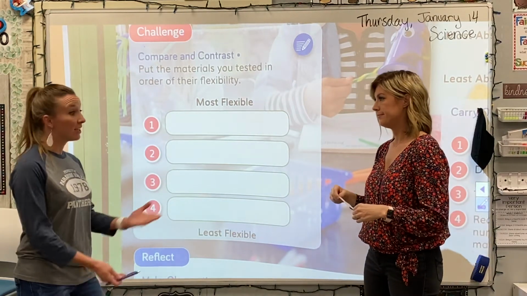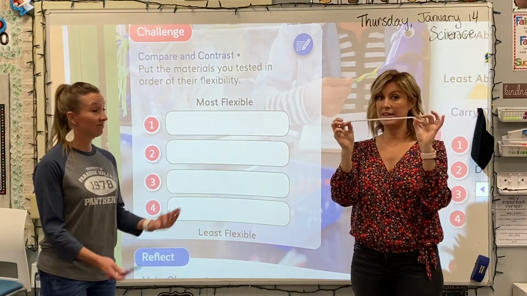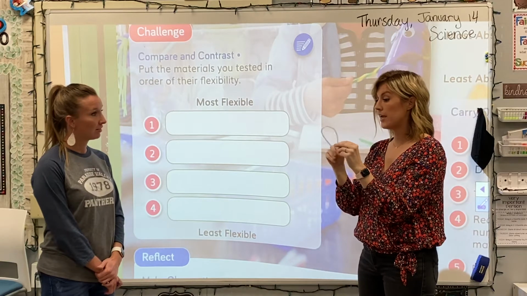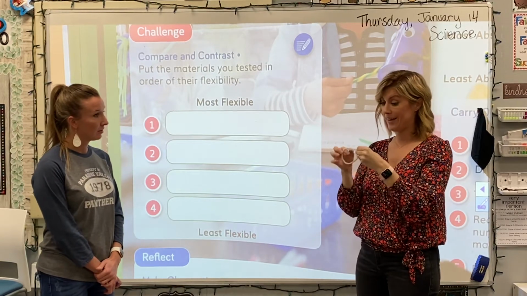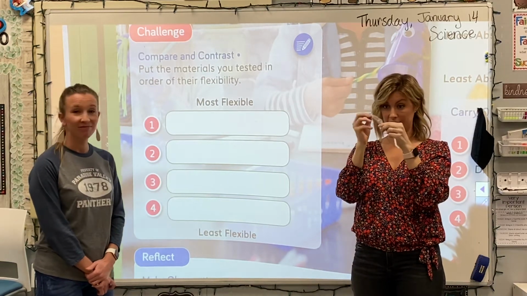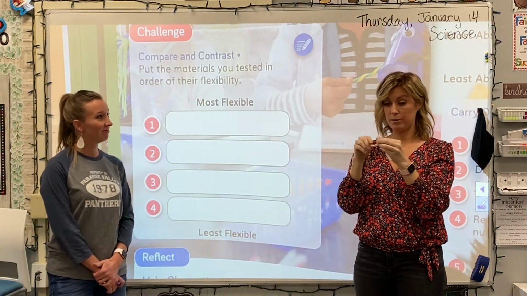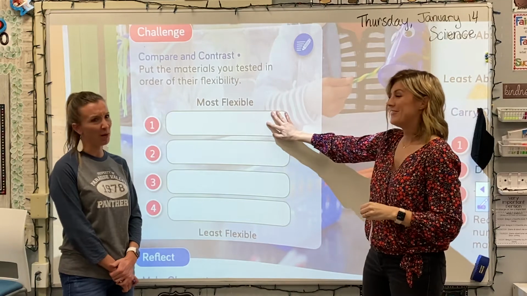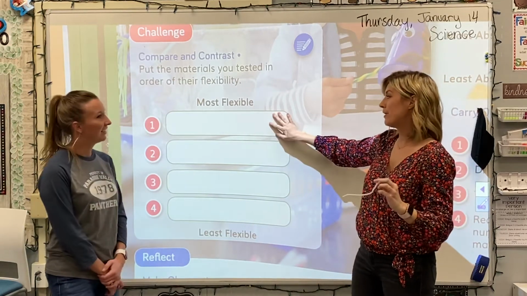All right. Well, I think you have it in your hand. Definitely the pipe cleaner. We were able to bend it, it didn't break. I could even tie it if I want. You can see that, I tied it. I could probably put a pretty bow in it. It might not be pretty, but you can do a lot with a pipe cleaner. Yeah, you're definitely going to write pipe cleaner for number 1.